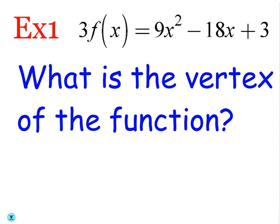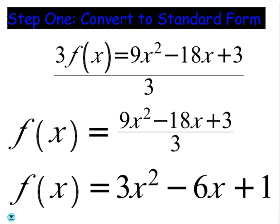All right, so first example, 3 times f of x equals 9x squared minus 18x plus 3. What is the vertex? Yes, so the first step is to get y or f of x by itself. So we are going to divide everything by 3. In fact, the first step is to get it in the standard form. Now, by standard form, your x squared term needs to come first and has to have a number next to it. If nothing's there, you're going to put a 1, because 1 times x squared is x squared.